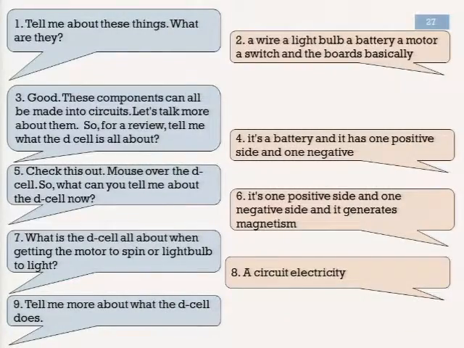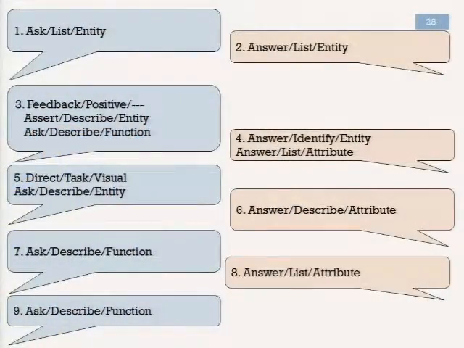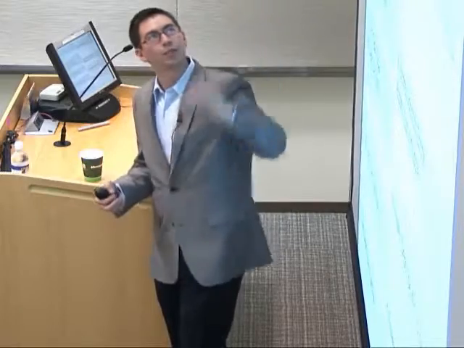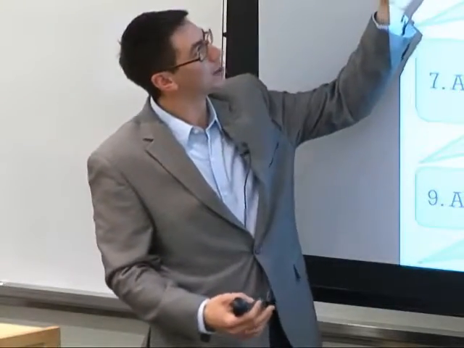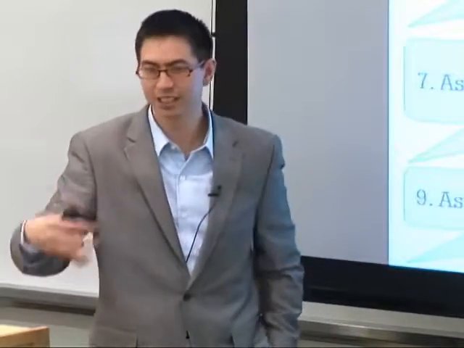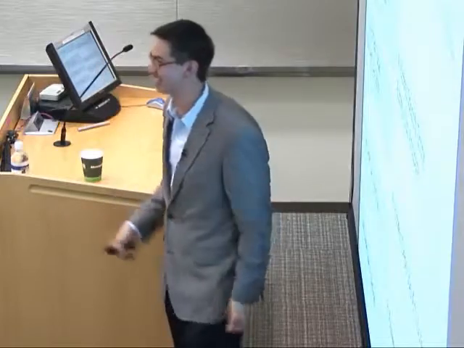To give you an idea of how this actually looks, here's a dialogue. If you just look at the words, it's going to get cumbersome. But let's imagine we jump straight to the dialogue act representation. We can gist what's going on here. At this point in number 1, the tutor's saying, okay, list an entity. So what do you see here? And the student lists some entities that they see in the visual. Then the tutor gives some positive feedback, and then they describe the entities a little more. Now they're really trying to get them to talk about the function of this thing you're looking at. So it might be a circuit or a switch or a battery. And then the student just responds with an attribute, like batteries are red or something like that.